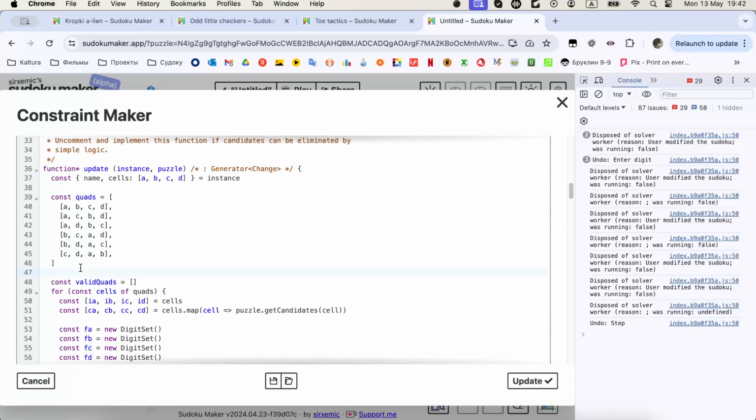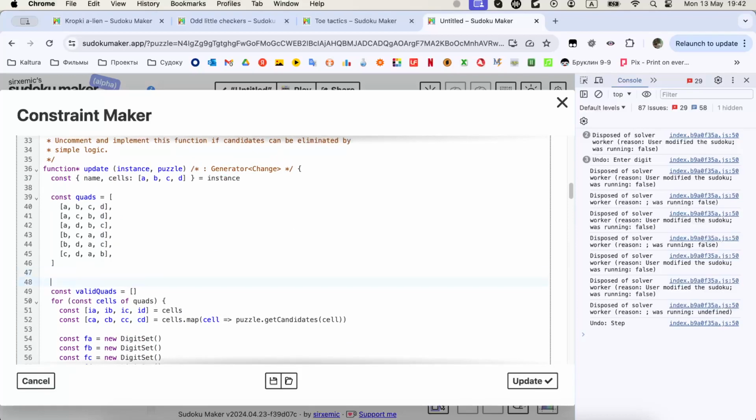But we need to collect it for all the cells somehow. So I guess we need to map them by indexes somehow.